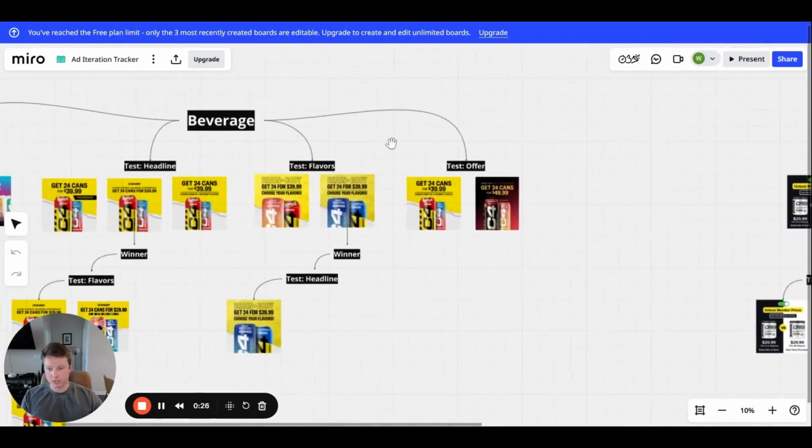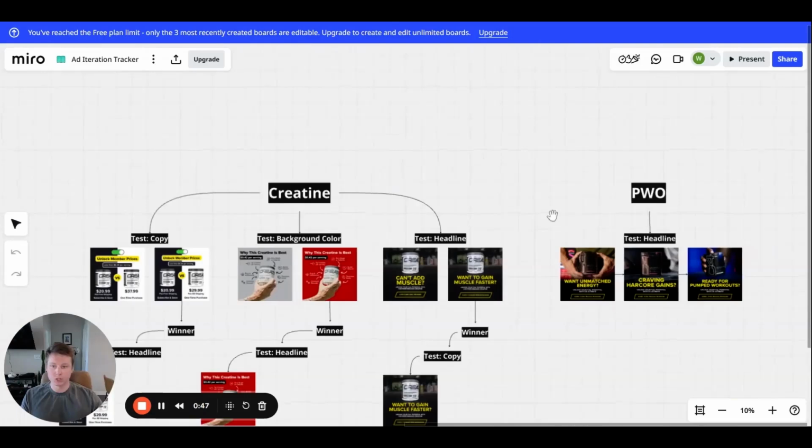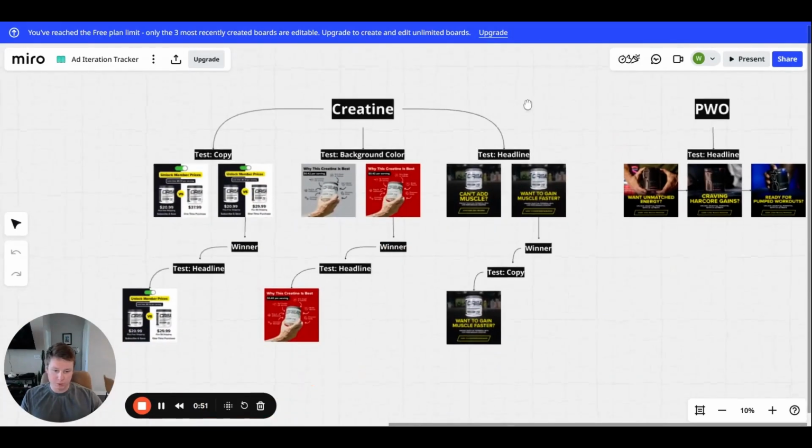The way that it works is you decide on what the test is. So either it's going to be something like, for example, the flavors. So this is the same creative, but there's different flavors being featured. Or your headline, same creative here, but you're testing your headline, maybe your offer, and then sometimes it'll be a completely different concept. So it might be the exact same headline or copy, but a different concept. Most of these examples in here will be something like headline, something as little as background color. Usually I wouldn't do that, but of course you can test whatever you want, copy, all those kinds of things.